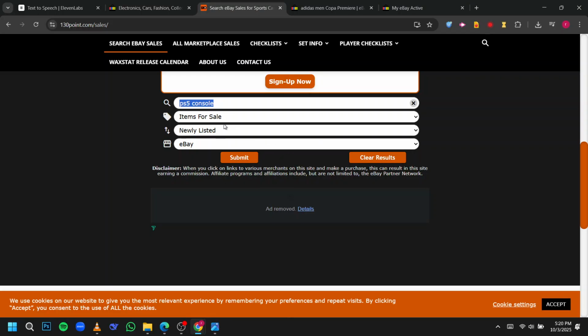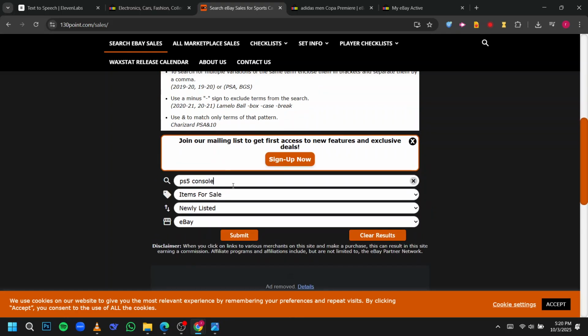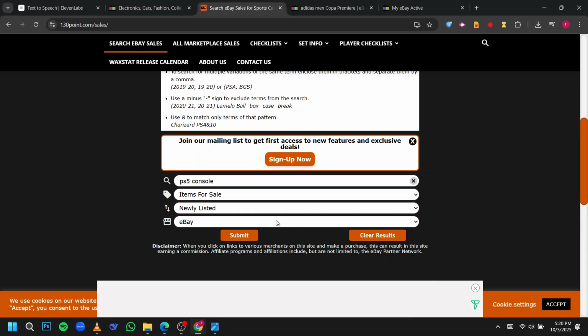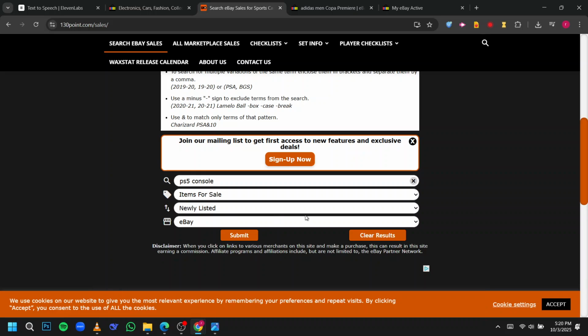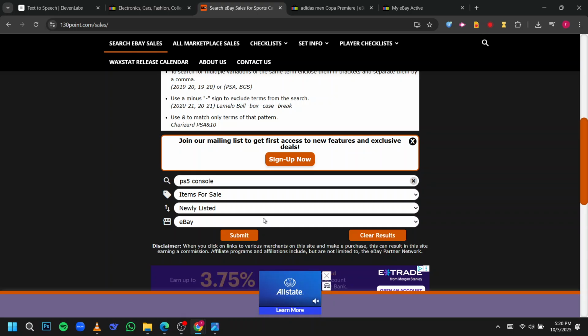Next, scroll down to locate a series of text boxes. These are where you'll enter the item name or relevant keywords. Be thoughtful about your choice. Your keywords should be specific enough to give meaningful results, yet broad enough to capture all potential matches. Consider what buyers might search for when looking for this type of item.